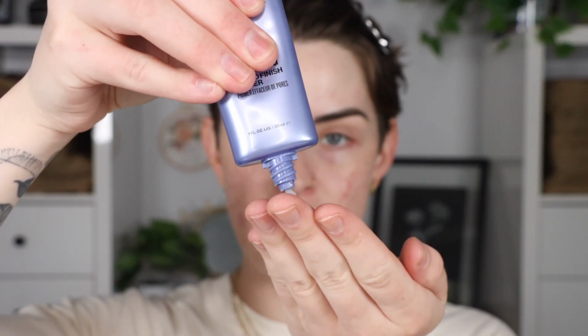I want to start with this base combo that I've really been loving, starting with the Smashbox Pore Vanishing Photo Finish Primer. This primer launched a few months ago now, and I gotta say I was pretty excited to get it when I first received it in PR because I've been a fan of Smashbox's primers in the past. I used to really like their old pore minimizing primer and then their Primerizer. I think I went through like 2 jars of that one.